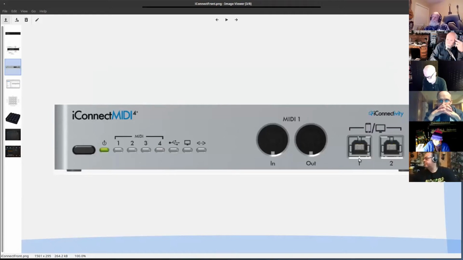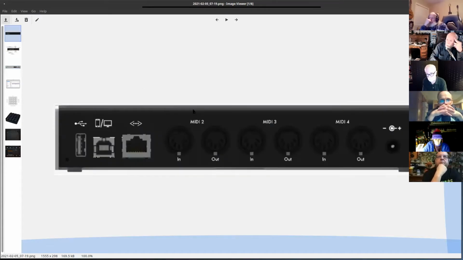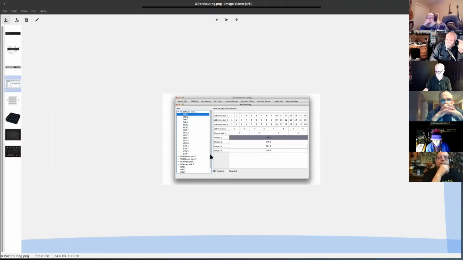You can see this is the front panel. It has two USB host type ports, each of which will take an iPad. It has a standard 5-pin MIDI in and out on the front. If you look at the back, you get more MIDI ports. You get an Ethernet connection. You get a USB connector that can also carry USB MIDI. I actually use that with an OP-1, and then a connector to the host computer, whatever that is. So basically, you get four MIDI ins and outs. You can chain those, of course, if you want. And you get unbelievably, ridiculously complicated routing interfaces like the one I'm showing you now.